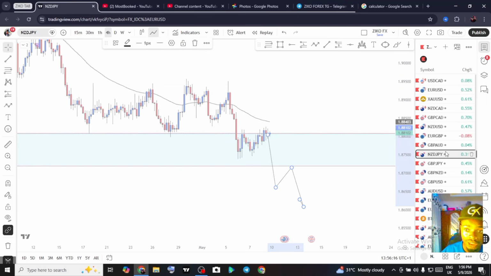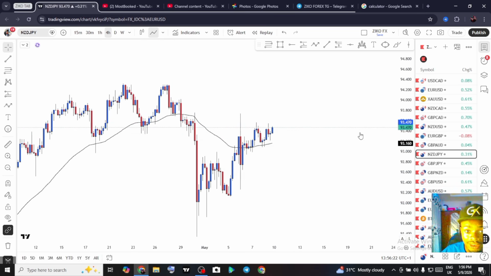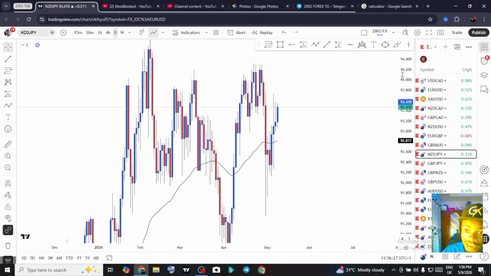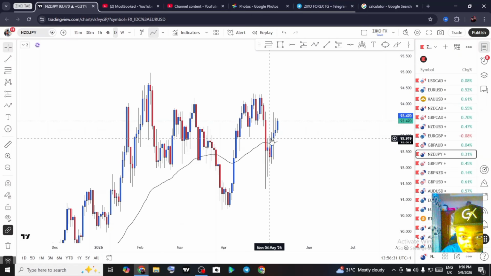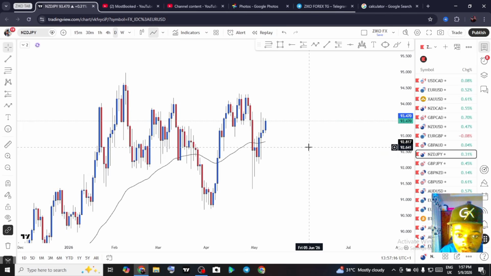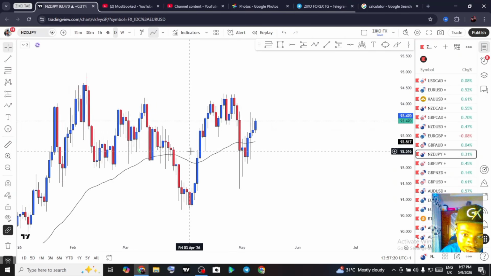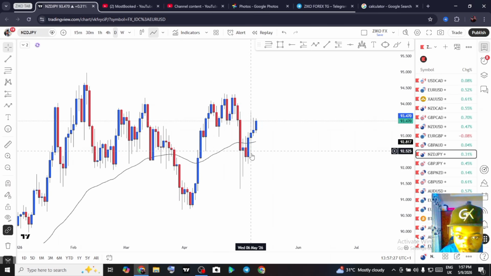So next pair, NZD JPY. All right, so let's delete everything and see a much cleaner market structure. We'll be starting with the daily time frame. First thing I've noticed is that the market structure is still bearish. It just broke these lows, right? I'm not calling this a bearish market, but it's, okay, it's actually a bearish market. All right, so we broke these lows, clearly a bearish market. This is now the lower low and this is the lower high.